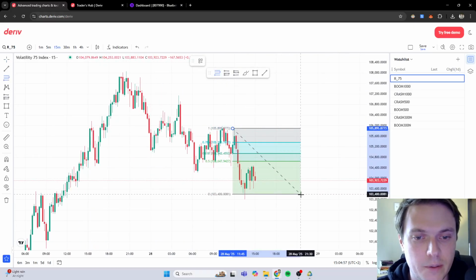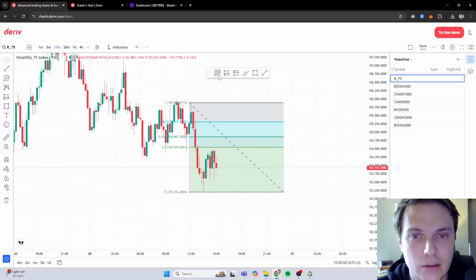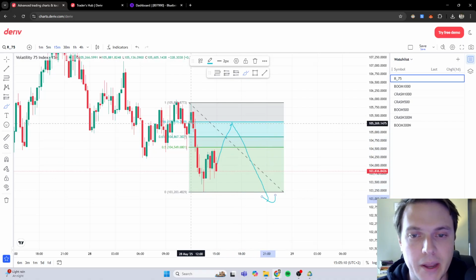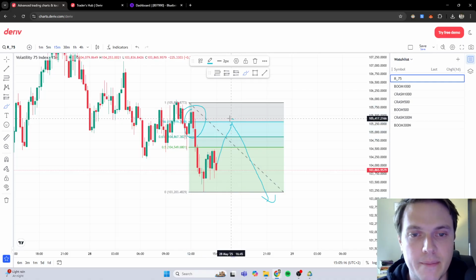So we will take the fib from there to there. It's a lot like this Crash 1000 possible trade, and we will look for any type of retest in this area. But I'm not the biggest fan of this big order block here. It's a very large one. So this is one I won't place a sell limit on. This is something that I need to watch going into the smaller time frames there.